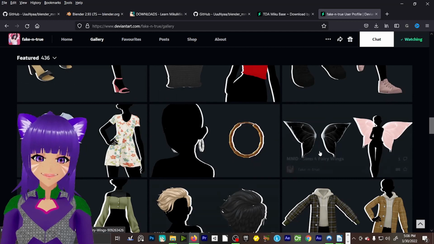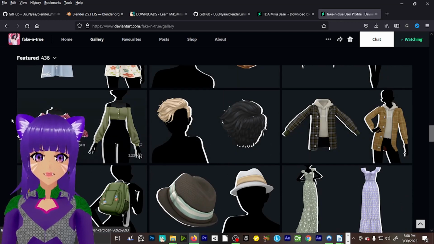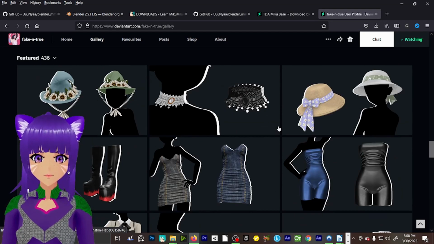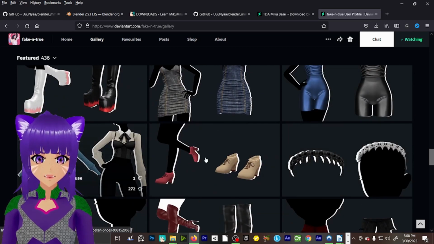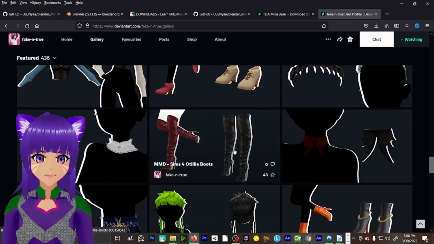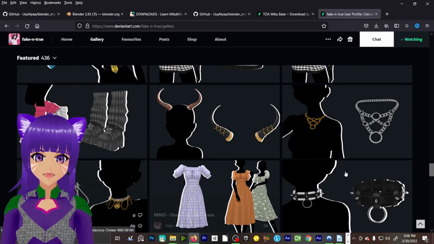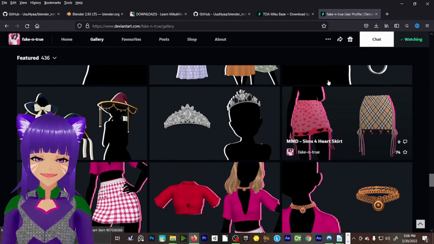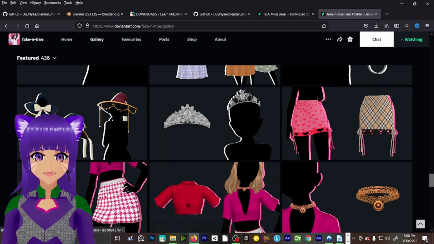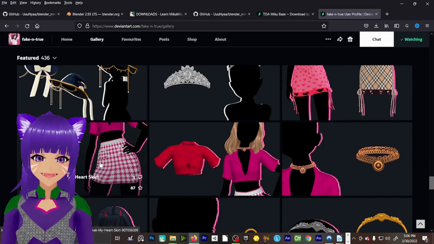I prefer stuff from The Sims. It's just easier to work with. There's not a lot of physics. Physics can complicate things, and physics require a lot of tutorials. Your physics can really wonk and screw things up. So right now, we're just going to really focus on basic weight painting, basic PMX building.